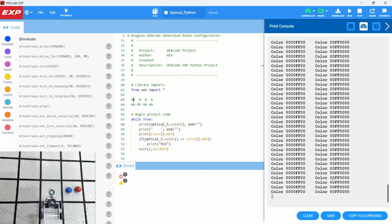numbers. So when you look at the values that come out of the Vex optical sensor, blue would be 00 00 00 FF, and green would be 00 00 FF 00. Okay, I hope this helps you understand the colors better, as well as the optical sensor. Best of luck.